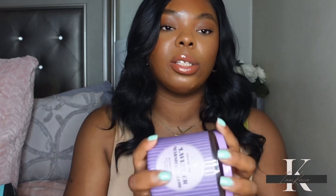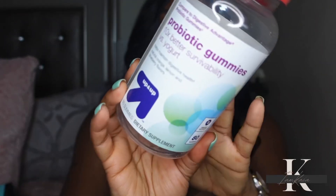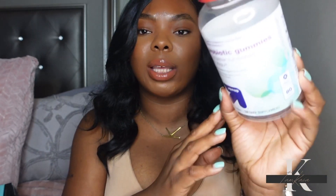Another lifestyle product is the Probiotic Gummies from Up & Up, which is the Target brand. I've been trying to get more regular with taking vitamins in the morning. I picked this up because you should be taking a probiotic — it's supposed to help with your digestive system. I don't have digestive issues so I'm not sure if it worked, but I did use it. The gummy flavor tasted exactly like candy and I think for a whole bottle of 80 gummies it was about six or seven dollars.